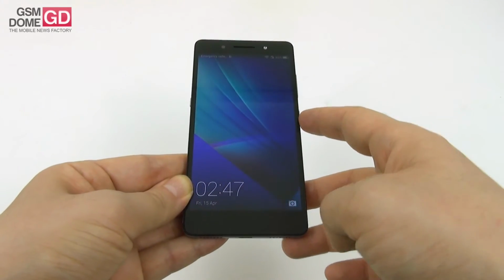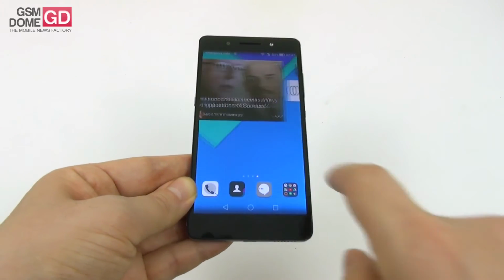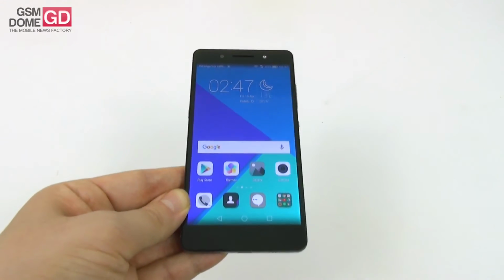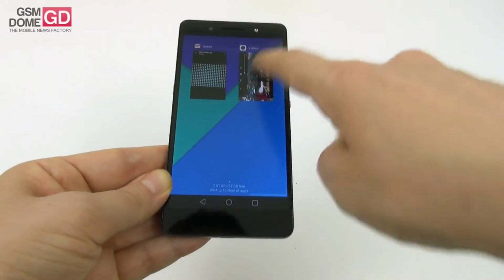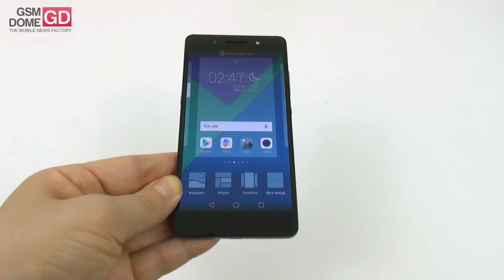The very same theme of abstract and moving triangles is applied on the lock screen and on the home screen, as I said. It's a very nice 3D effect, and the minimalism is much more present than on the Huawei Honor 5X. Multitasking is still done with 4 thumbnails, and you can close apps by swiping up. And if you pinch the screen, you'll see the tweaks related to the screens.